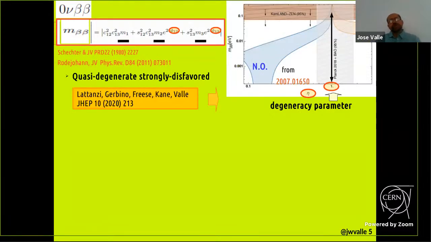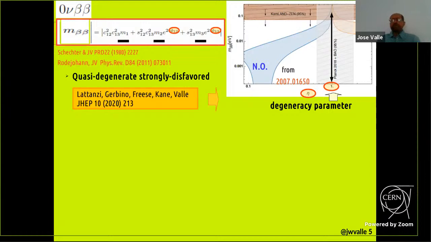The most favorable situation for having measurable neutrinoless double beta decay would happen if all neutrinos are nearly degenerate or are degenerate. To describe this situation, I give you a novel description of the M beta beta parameter. Instead of plotting it versus the lightest neutrino mass, I express it in terms of this degeneracy parameter eta, a dimensionless parameter, so that when it equals 1, neutrinos are strictly degenerate. In real life, this is just an idealized limit. One must depart either to the left, that's the normal ordering band, or to the right, the inverted ordering band.